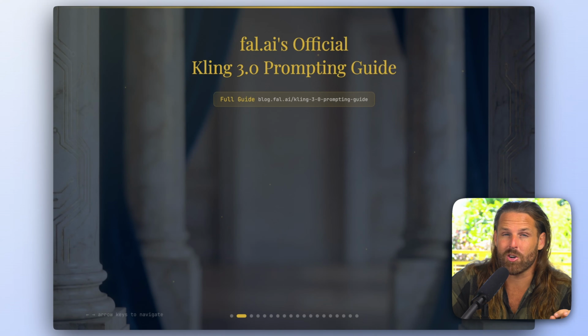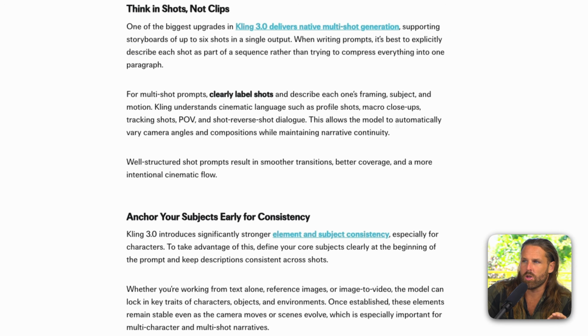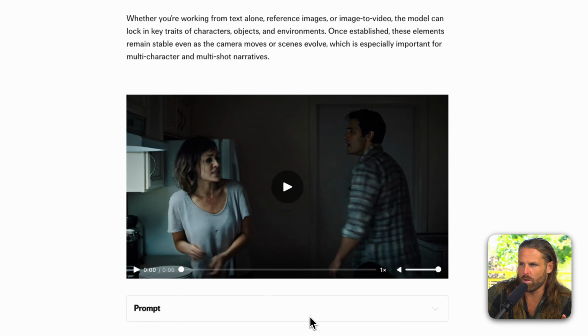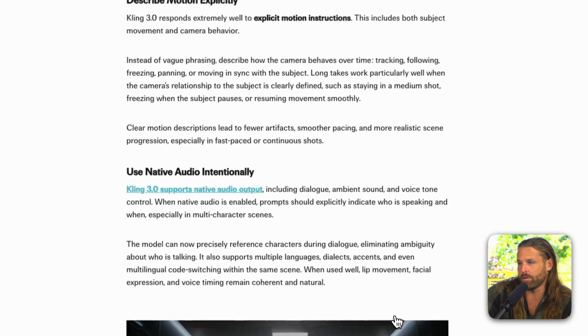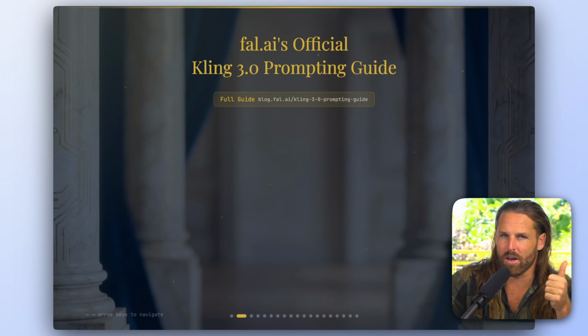First off, credit where credit is due. Everything we are about to cover, all these techniques for using Kling 3 to the max, comes from Fal.ai. This blog post shares all these same tips in blog post format with different examples, with more prompt examples, and this is a really helpful resource. So everything we're about to talk about comes from there. Thank you guys from the Fal team.